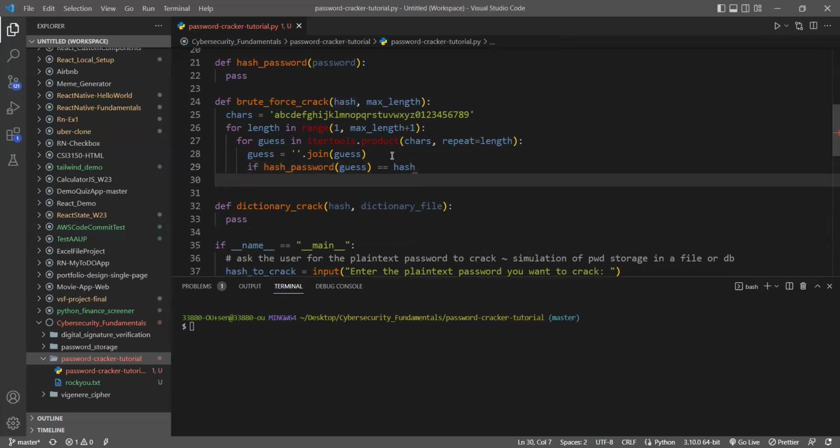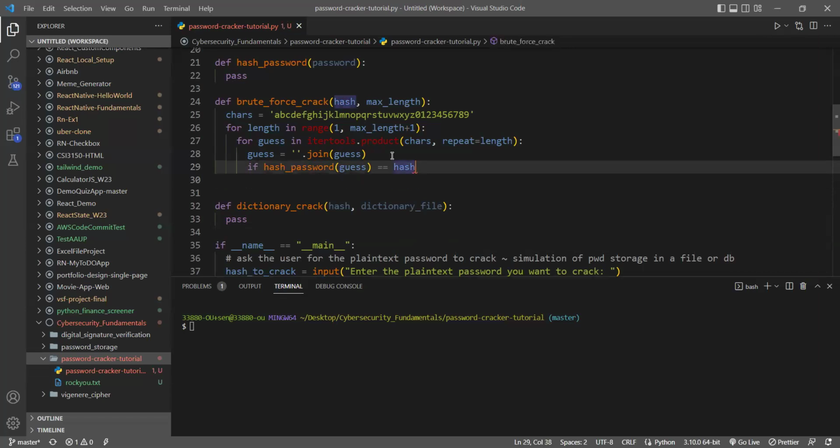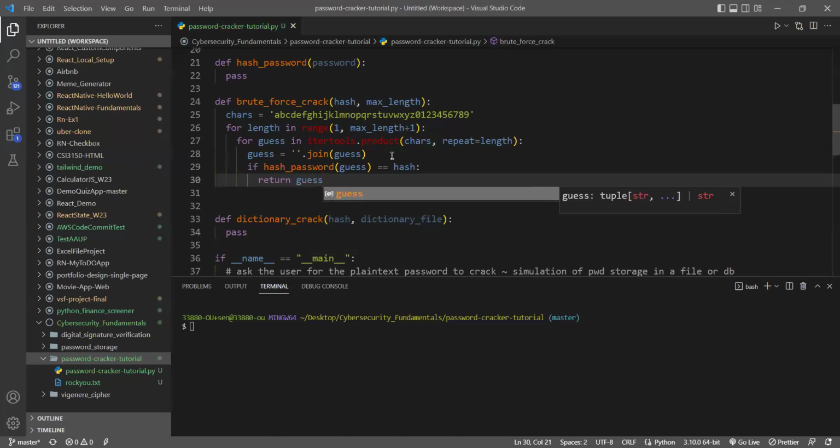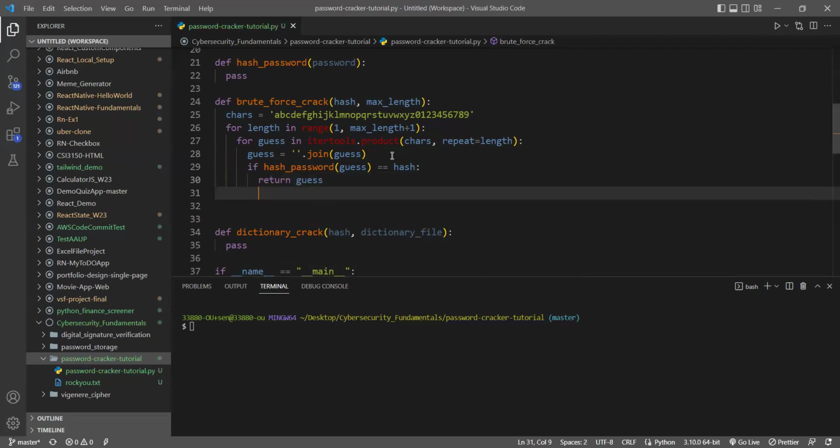Okay, and then let's finish this statement, and let me just write down what I have in mind after that. Since it's a function, it can return the guess if the guess matches. And if we go through the entirety of the outer for loop, and we never enter the if statement that we have written in line 29, then we are just going to return None, right? Which is a reserved keyword that returns it as empty.